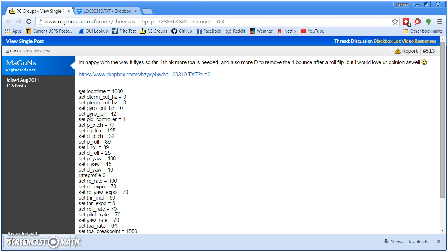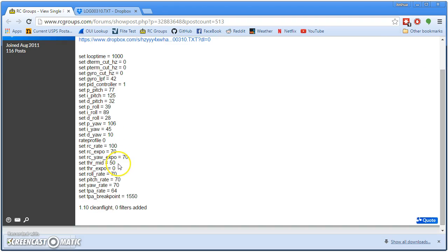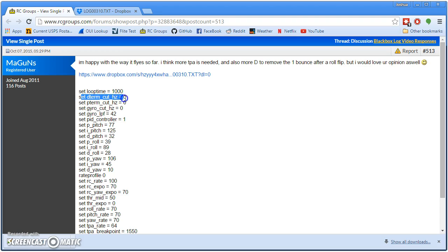If you're running Harakiri PID controller 5, it has always had a low pass filter on the D term, and I'm not sure how that interacts with D-term cut hertz. But I don't think a lot of people are flying Harakiri anyway, so I don't think it really matters. Anyway, I haven't even looked at your log yet, but if you're flying Cleanflight 1.10, no matter what, I think you should be using D-term cut hertz. Even if you're not interested in tuning, I feel really safe recommending that to basically everybody. I think it'll make almost everybody's copter fly better than it did before.